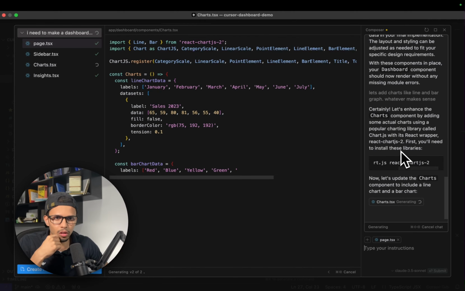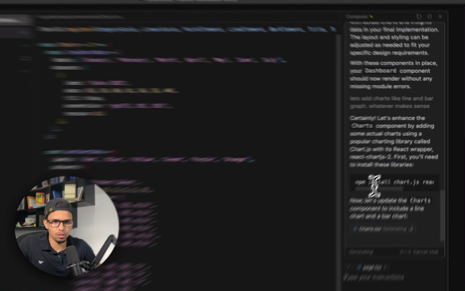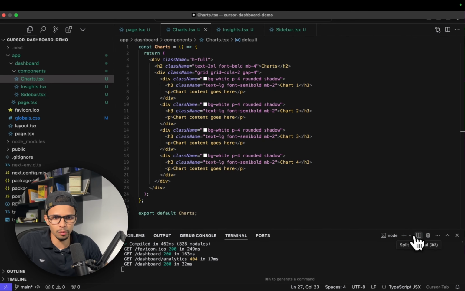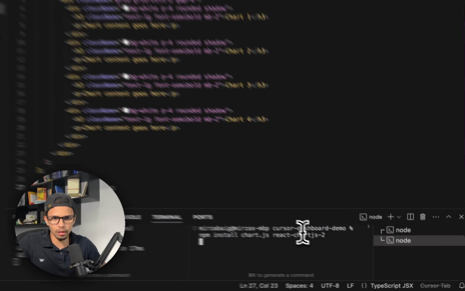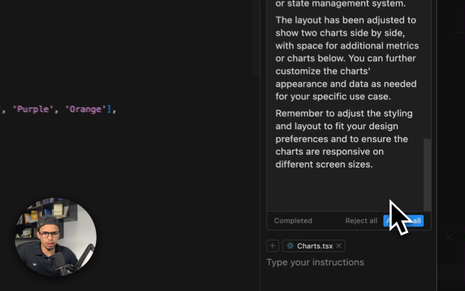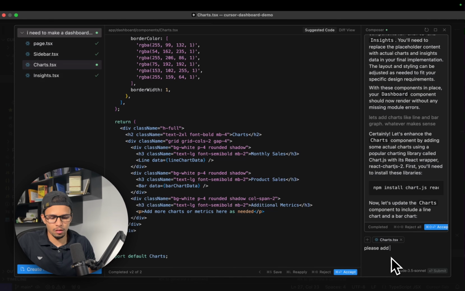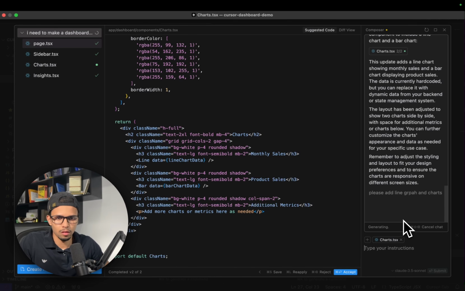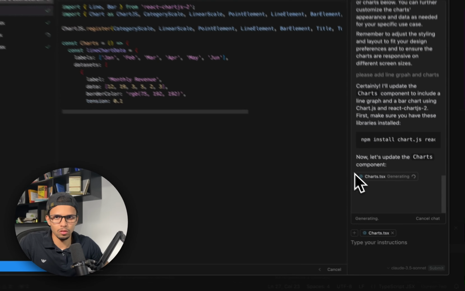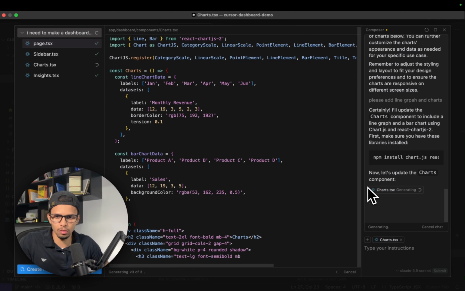So we're going to have to install some libraries here. Let me just open up a new terminal and install this. Let's go back to Composer, accept these changes, accept all. So let's wait for this to load.